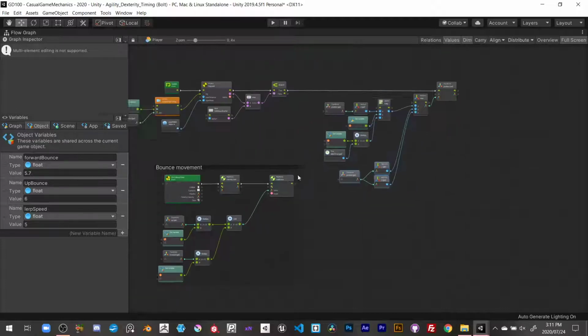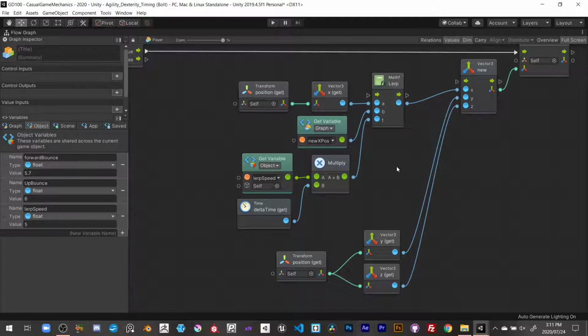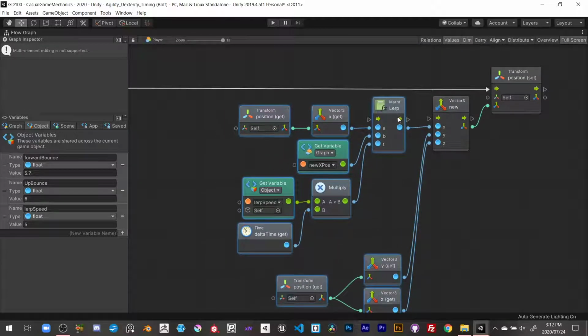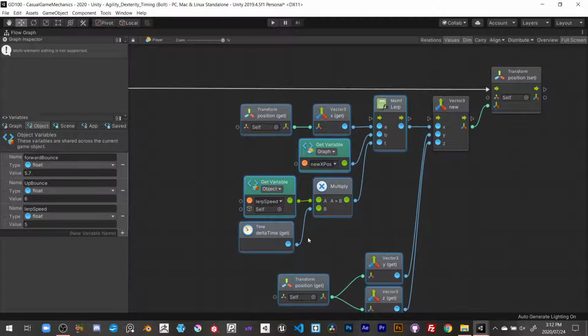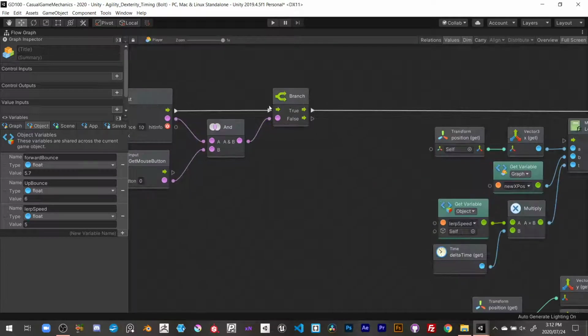So that's going to be what we're doing there. Let me just give myself some room here. Okay, so that is just the starting point. This should do everything we need. But remember, we don't actually have this value. Where is it? The new x position. So we need to do that. So that's where we're going to set it here.